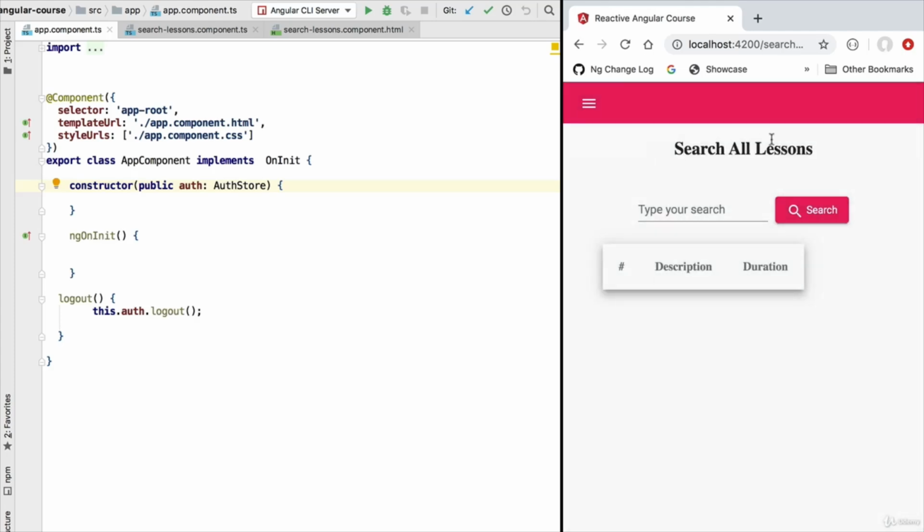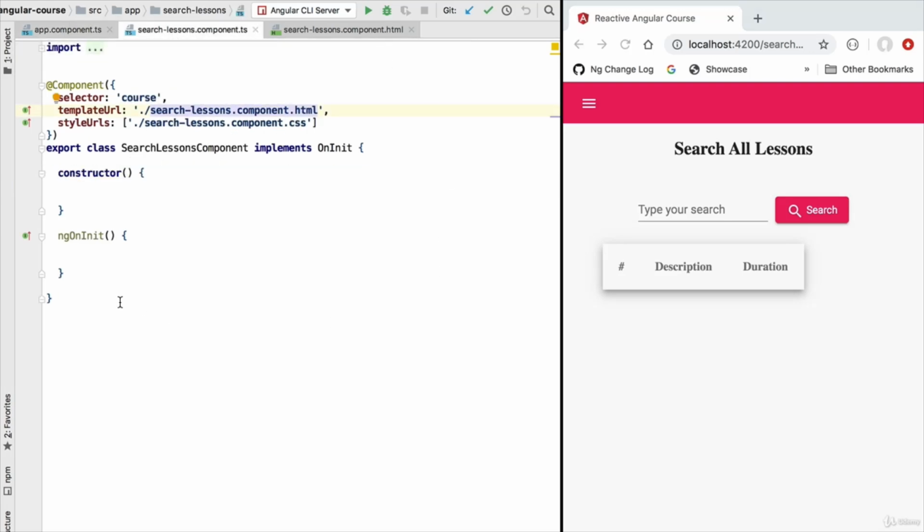When we click on it, we are going to get to this Search All Lessons screen, which is not implemented yet, but we already have some HTML and CSS as a starting point. This screen is implemented here by the Search Lessons component that, as we can see, is currently still empty. So we only have the skeleton of the component.